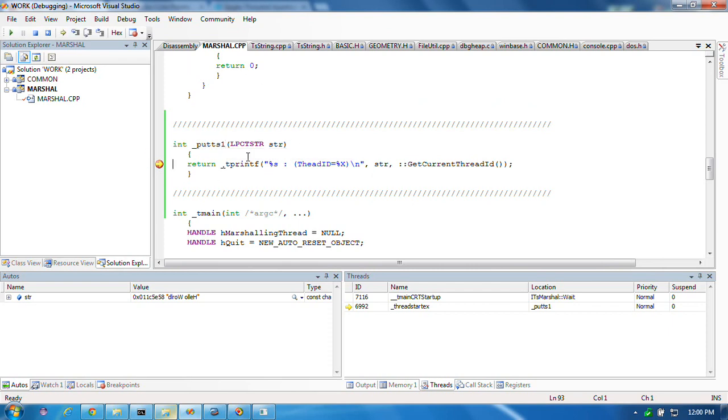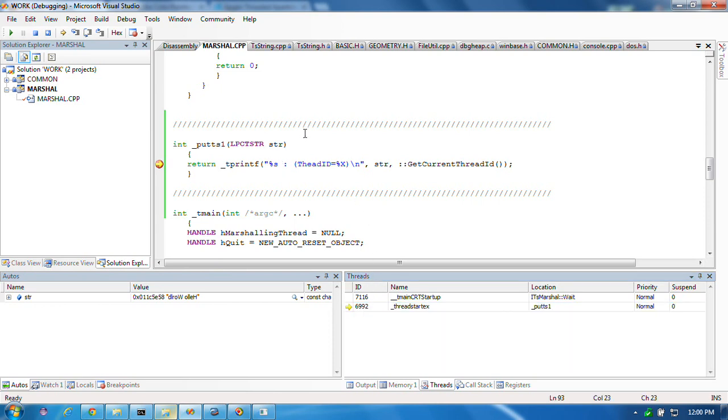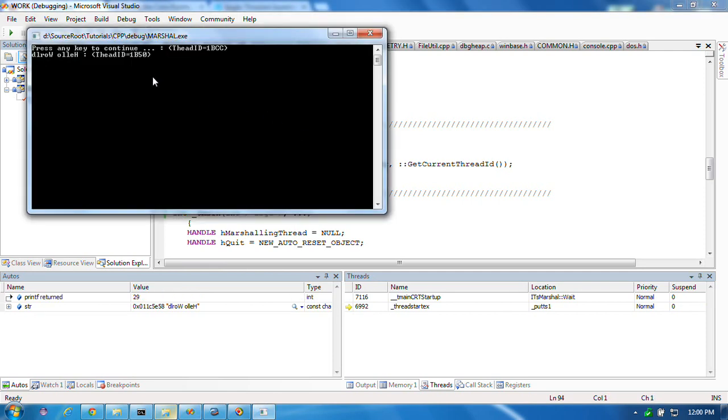Now I'm printing hello world backwards, and you'll notice that that's not in hex now. Let's see what it says. Now that's a different thread ID.